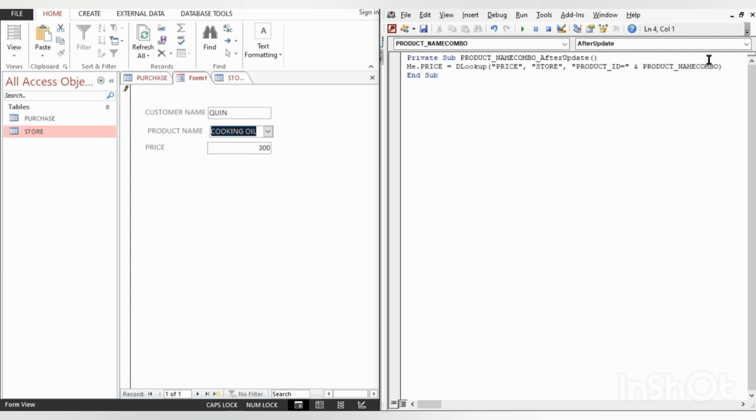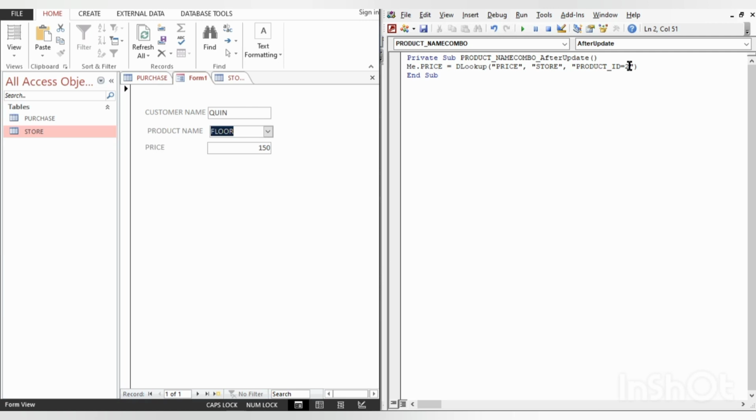Suppose we change this. If I was to delete this and come back here and just add the ID 2, number 2 for example. If I come back here, change this to rice, change this to flour, nothing is changing. Change it back to cooking oil. Cooking oil, remember it is 300 but it is 200 now. Rice is just 200, flour still 200. That means the product ID is just 2. It is not changing.